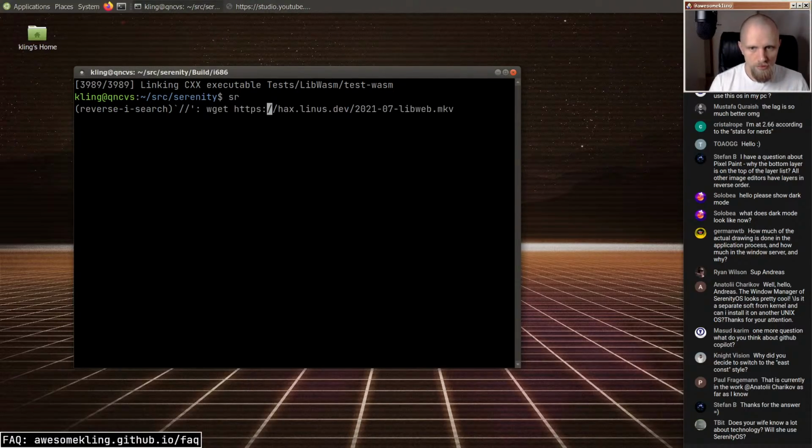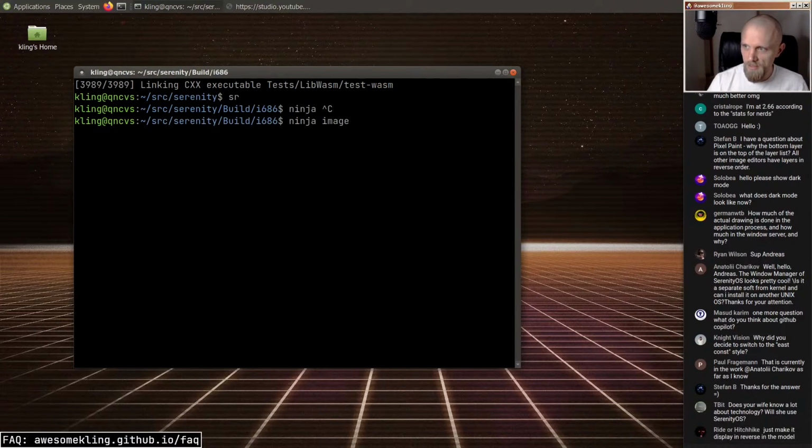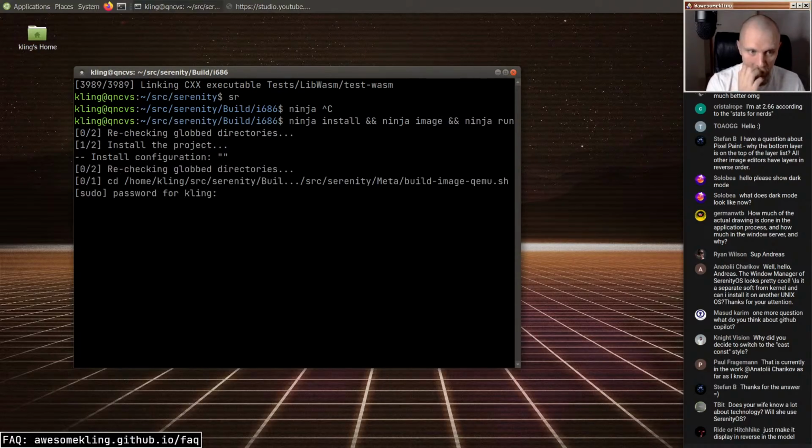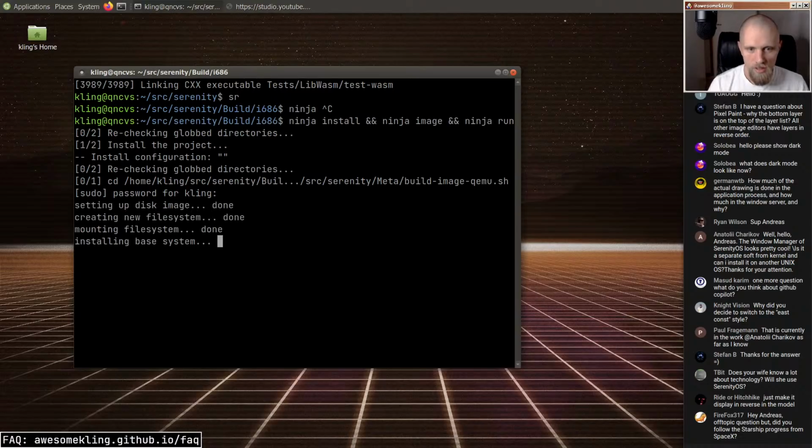But first off, wait, no, that's not what I wanted. Wait, I just did a fresh build here, and I have a Swedish key map for some reason. Wow, everything is all wrong. How do I get out of this? Okay. That's not even the right order. All right. Please hold while I awkwardly make a disk image. All right.